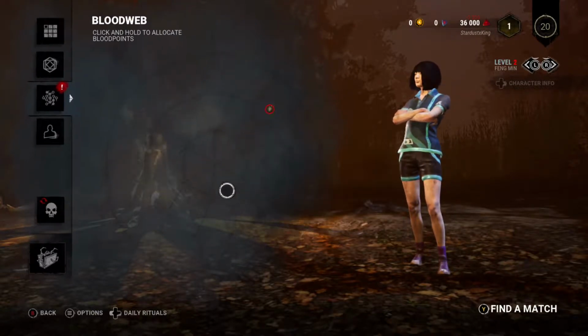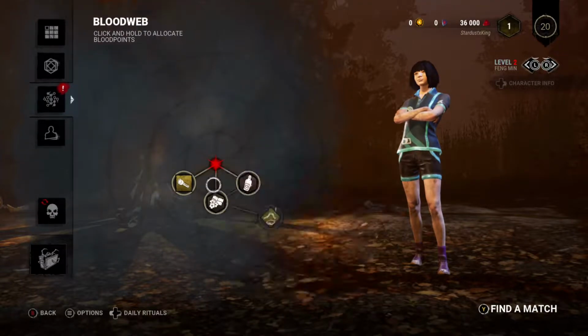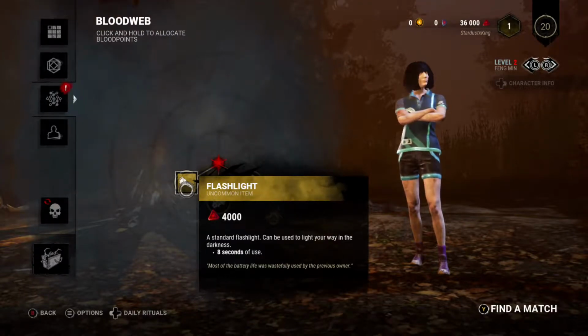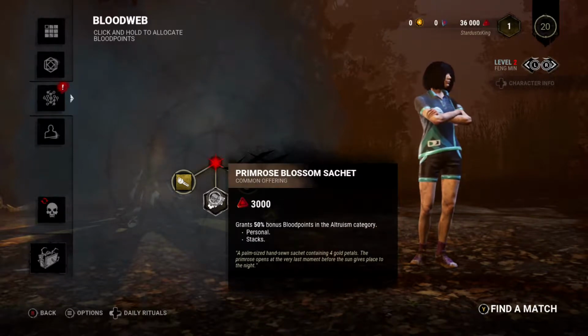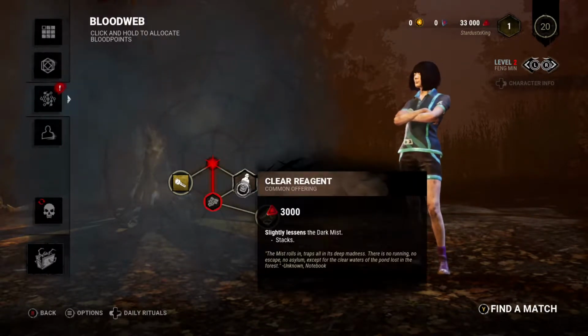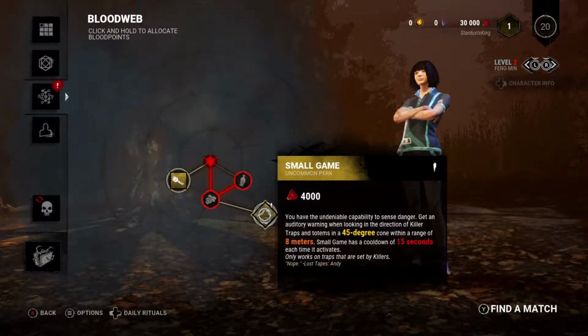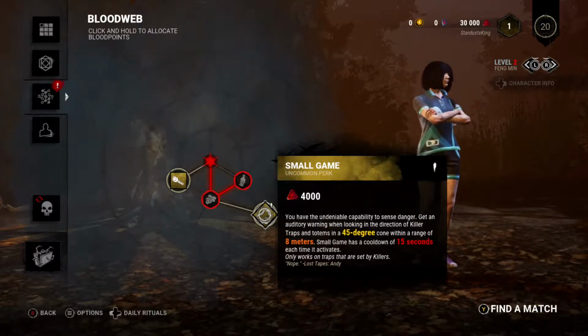Maybe I can start with blood. Level 2. Each level of the blood web is randomly generated. Keep in mind the layout is... sure. I have an undeniable capacity to locate, get it out for working, looking for direction, killer, trapped in totems.